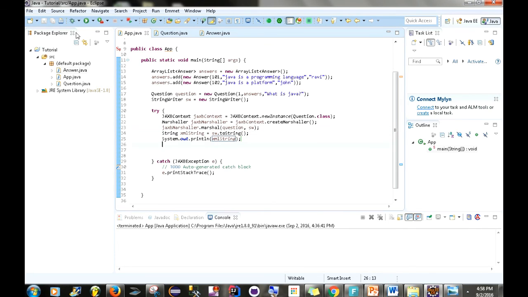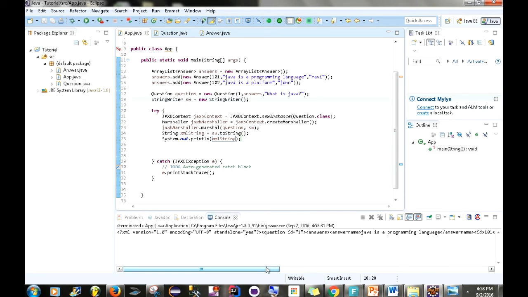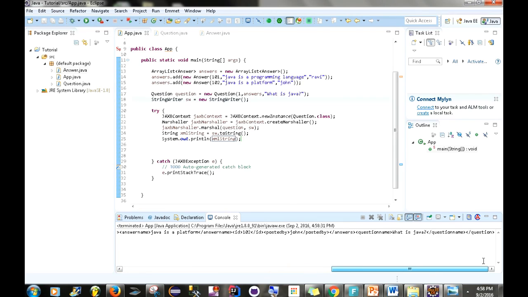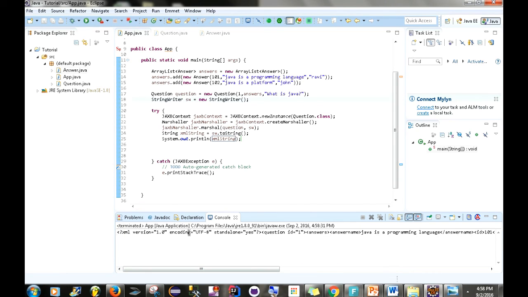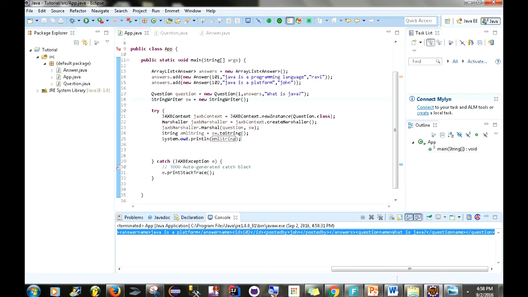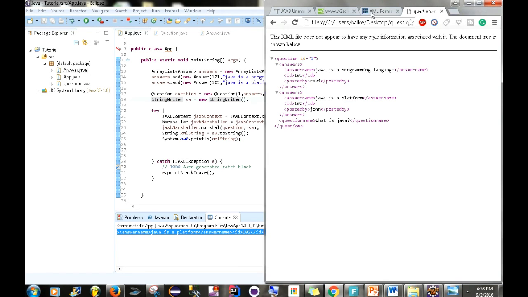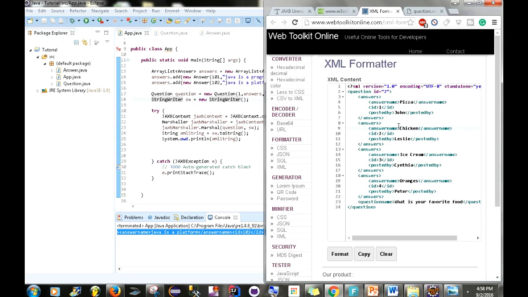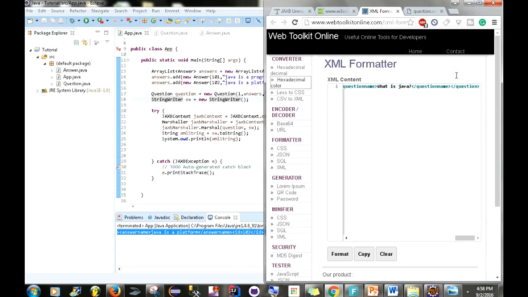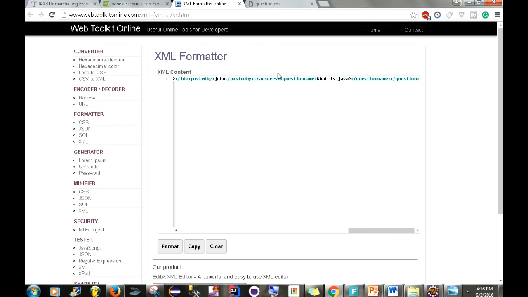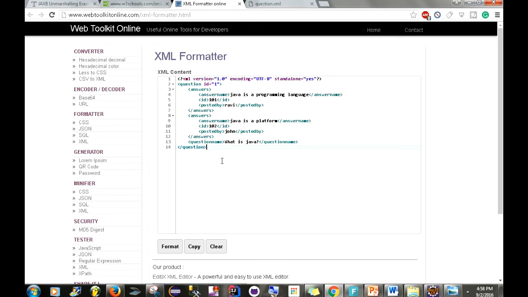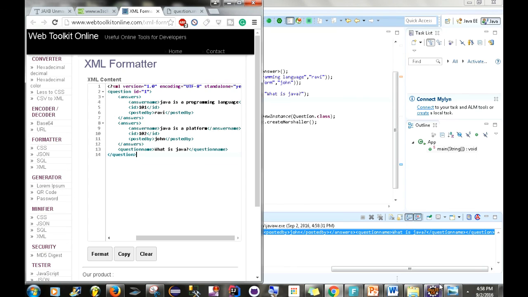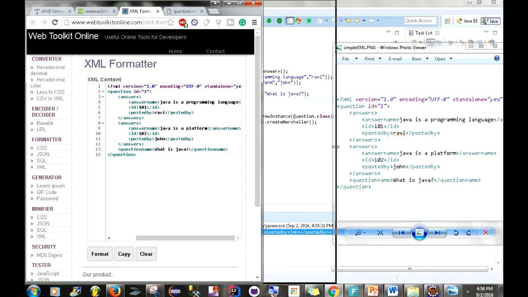And now, just going to run this application, see what we get. And we get our XML right here. And let's compare everything to make sure that it looks the same. There's actually something online called XML formatter. We want to format this, and we just want to make sure that everything matches up. So we're going to put this right next to here.